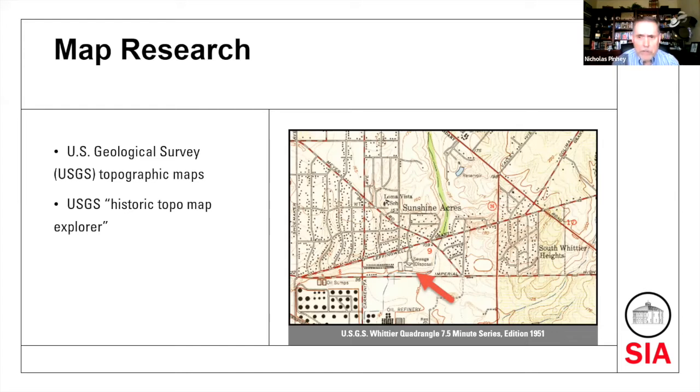Based on my journal reviews, I knew that the Whittier Sewage Disposal Works was constructed around 1923 or 1924, and it was used up until 1950 or 53 per the journal citations and the recharge percolation studies that I had encountered. Armed with that information, I checked the 1923 and 1925 topo maps, and I got no results. The areas south of the city were not developed, pretty much just open ag land. Next, I checked the 1949 topo map, and it indicated that a sewage disposal plant was located just north of the Imperial Highway, where you see the red arrow pointing there.